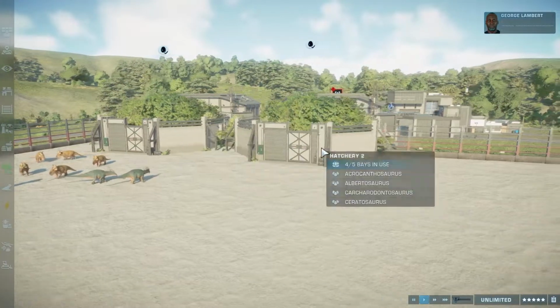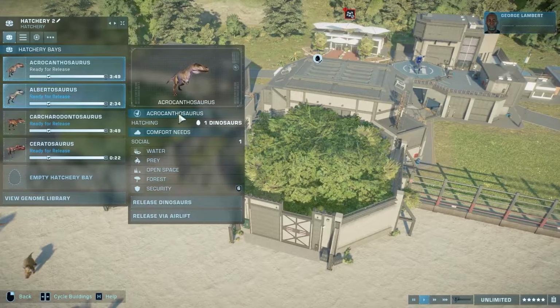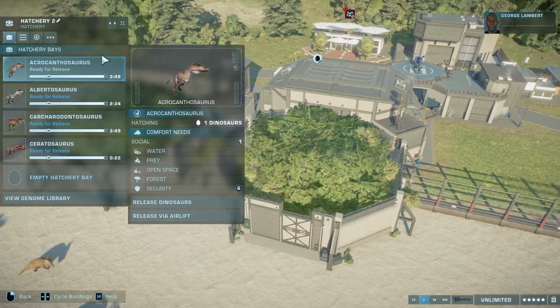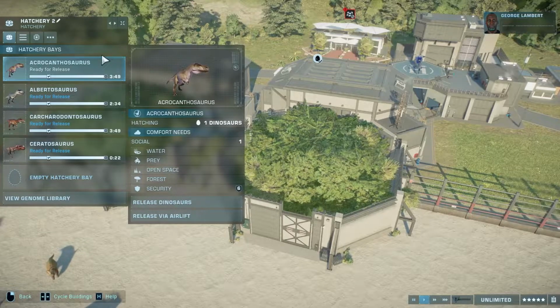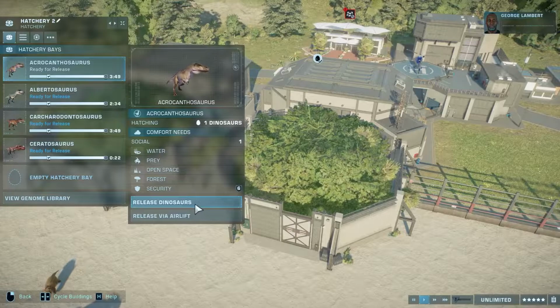Now on to some carnivores. We'll start off with my favorite. This is one of my favorite theropod dinosaurs, but I've always hated the Jurassic World Evolution version of it because it's way too chunky and weird looking. But this mod kind of fixes that. The Acrocanthosaurus. Let's go.